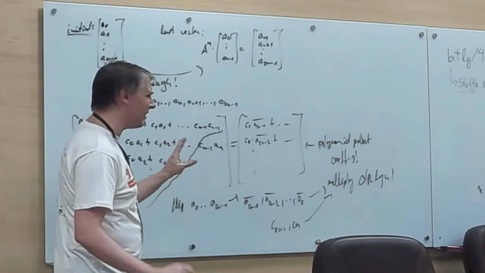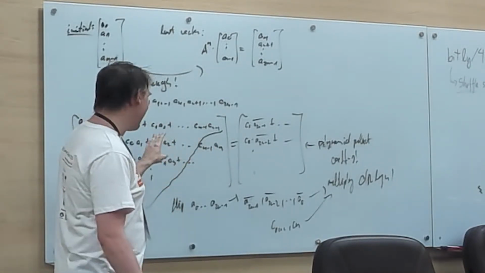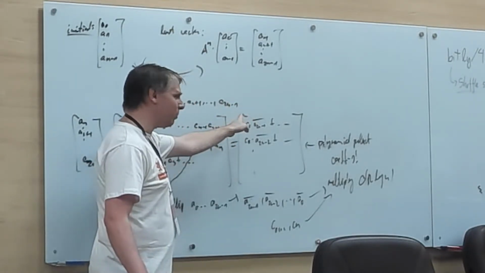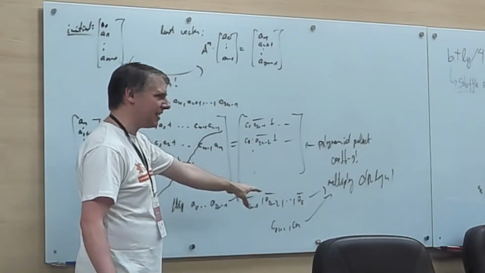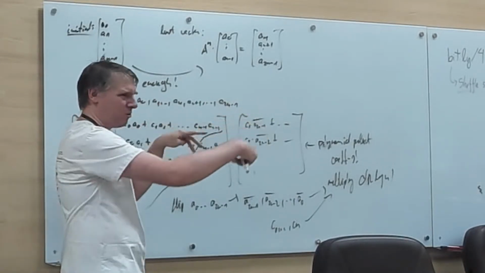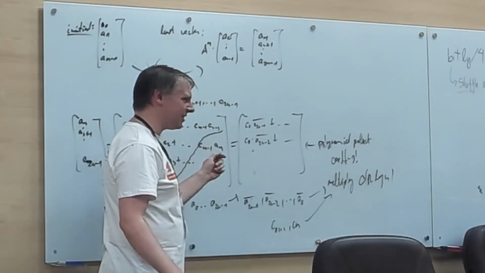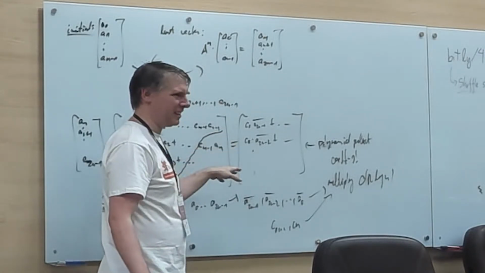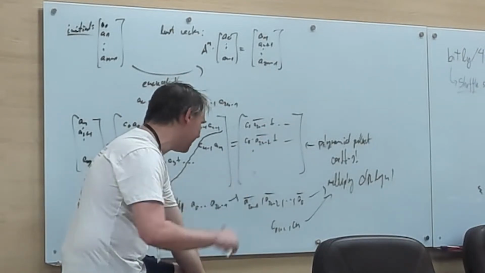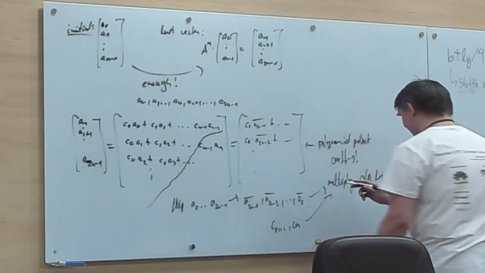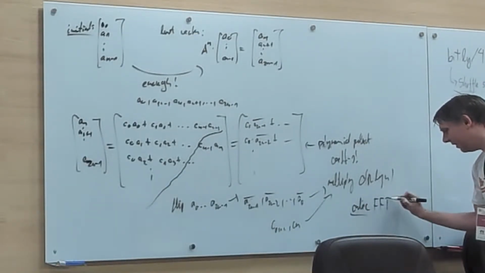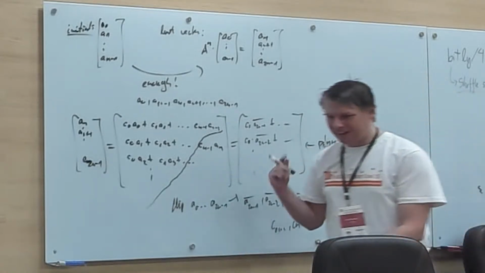Don't get confused. It's for this specific type of issue when you want to add a new coefficient to the top of your polynomial and recalculate the value of the product of two polynomials. So you expand one polynomial as you go. Okay, and there is an online FFT or online convolution algorithm to do that, which is very similar to FFT. It has an internal tree structure that allows you to do this. So let me just add the remark that you can calculate it with some kind of online FFT convolution that allows you this specific thing.